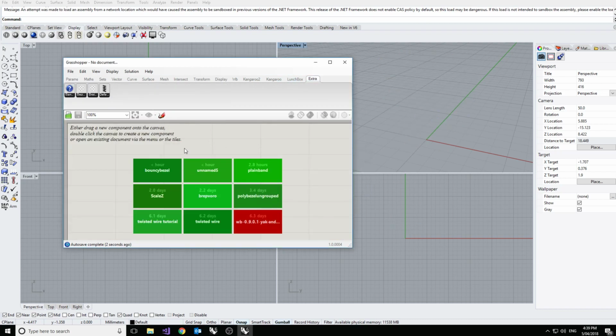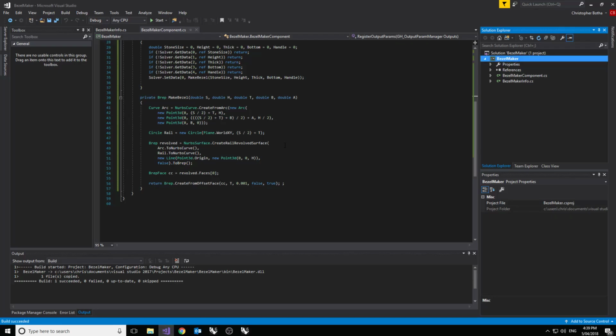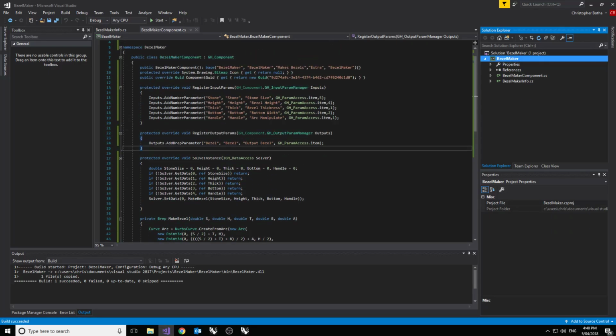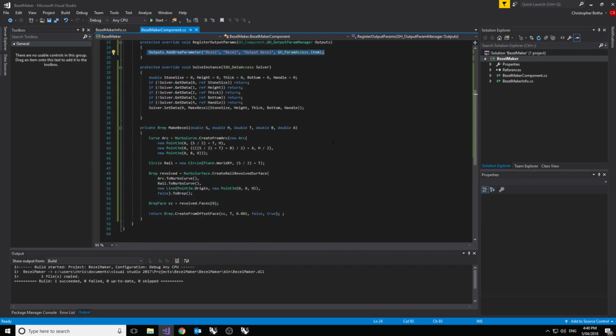And let me bring out the one that I just built here. Alright, so this has been written in Visual Studio. The overhead up the top here, don't worry about it. But this is just setting up what inputs you're using, fetching the data from those inputs, and that's the output you're sending it to. The working part of this code is actually very, very small and easy to read and easy to come back and fix.